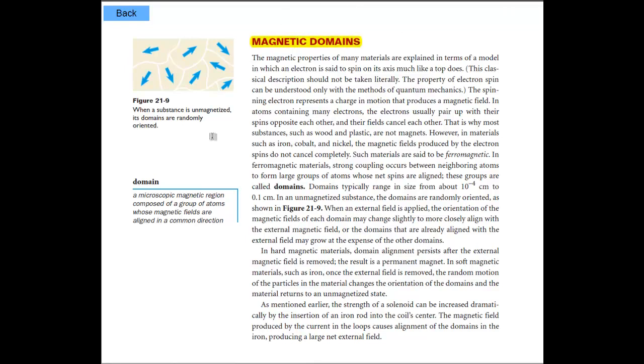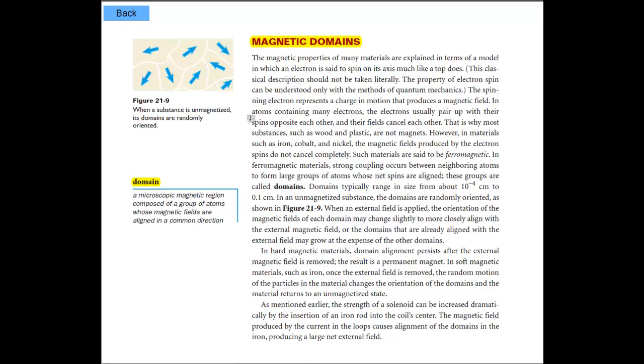Magnetic domains, you should be very aware of their definition. We have groups of atoms together whose magnetic fields are aligned. Normally, with electrons in an atom, take several atoms in an area, the spins all wind up with each little magnetic field that each little electron has, they cancel each other out. But in certain materials, those atoms can actually align in a common direction. All the spins will align commonly.